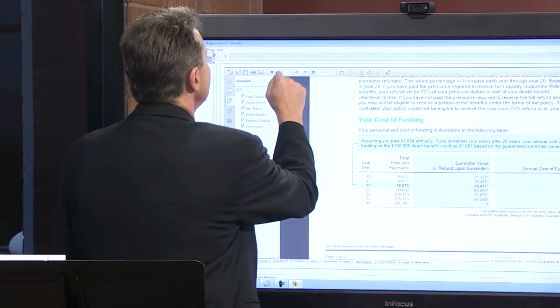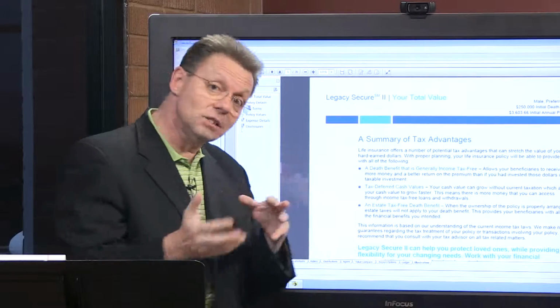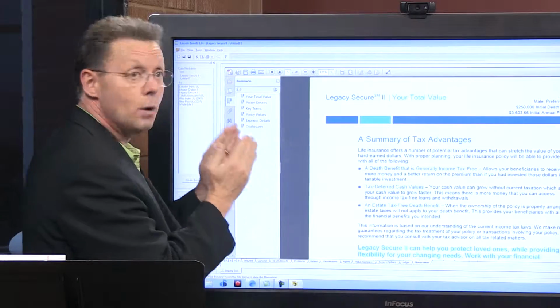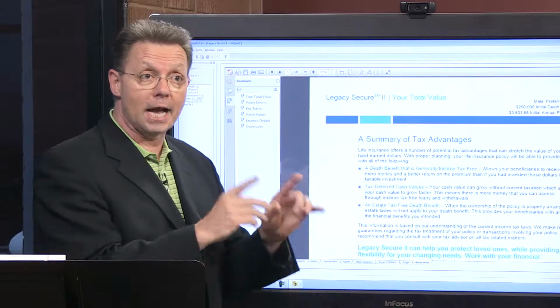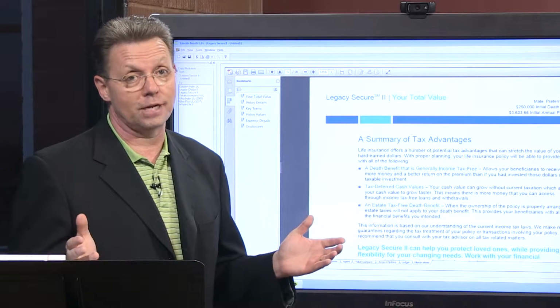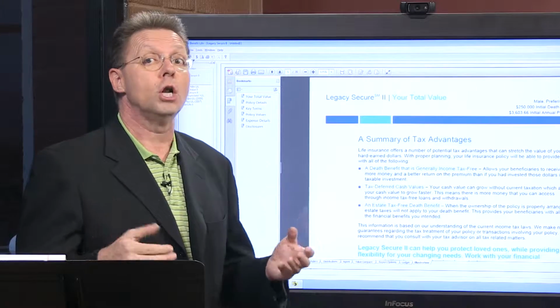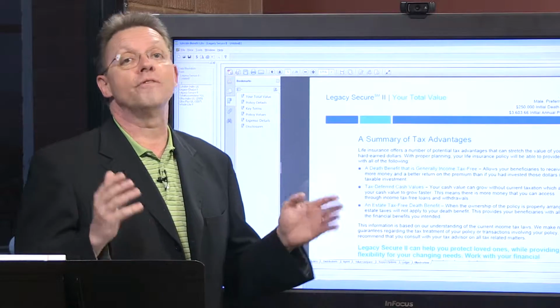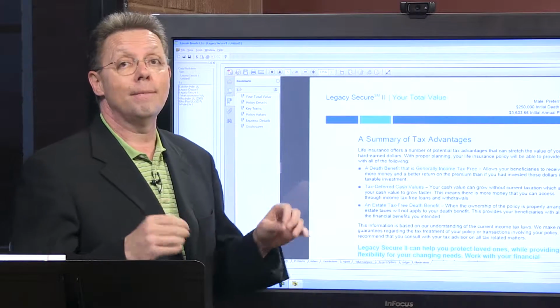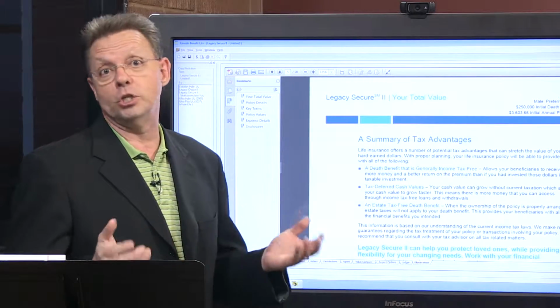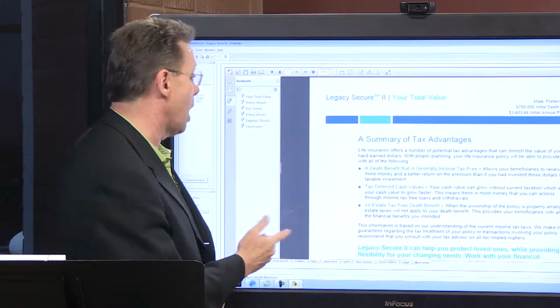It's a great little piece, and a lot of people like to know, is this a good deal or a bad deal? That's a great way to measure it. Another way is you could actually install the rate of return on cash value and death benefit on many illustration packages, and that gives you an internal rate of return much more to the liking of the fiduciary community, CPAs and attorneys, who are used to measuring economic viability and is it a good deal or a bad deal based on internal rate of return or IRR.